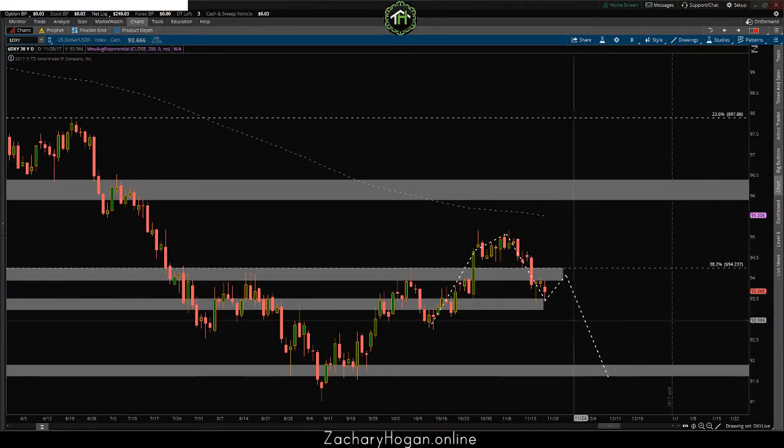If neither of those two situations happen, where we actually see that and then we see it come down, the only other thing that I could really see occurring is just price stalling out in between this zone to drag our 200 EMA down a little more. That's all that we're going to talk about here on the dollar. I am bearish on it. I still do have that bearish sentiment.